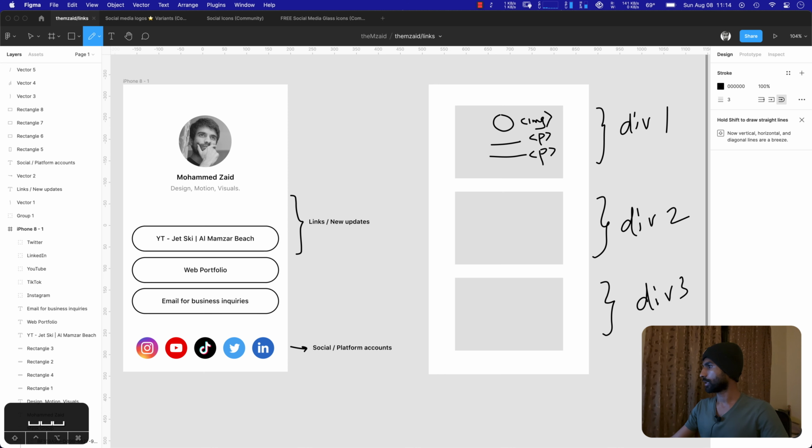And then there's going to be buttons. So there's going to be button 1, button 2, button, and then at the bottom this is going to be our third div.